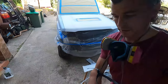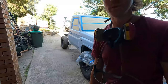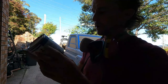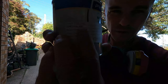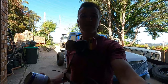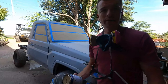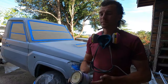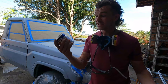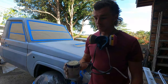So the color I'm going, I think I told you this a good while back. The color we've got here is Toyota 4E9, so that is the old school Sandy Taupe. I'm not sure what the color code is called these days, but this is an old color code. It's called Beige, Toyota Beige 4E9. So yeah, let's mix it up.